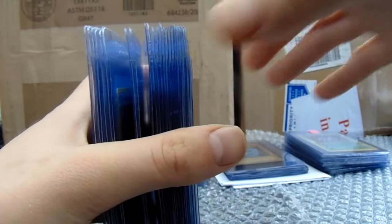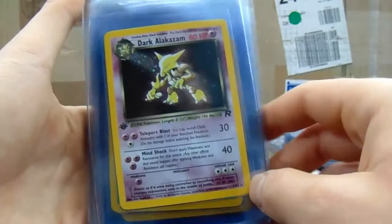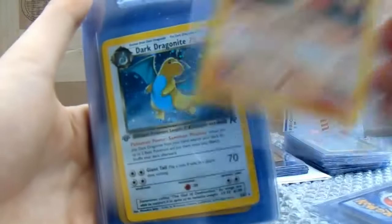Next up is Sam — Sam is a regular sender and regular customer too. Dragonite I think is your favourite, but I think you're going after WOTC first editions. You said you like to keep the 10s, and I cannot disagree with you there. Gem mints are becoming harder to get in the WOTC era. We have a full Team Rocket set.